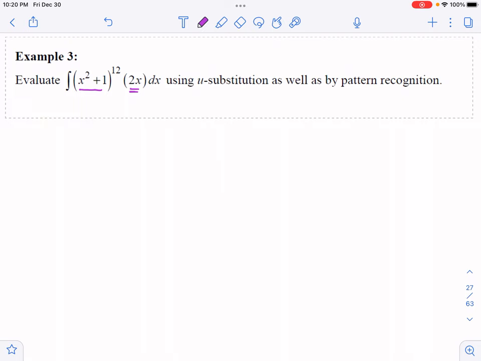So I see an x squared plus 1, and then I see 2x, which is the derivative of that. So I'm going to try letting u be x squared plus 1. And then I'm going to take the derivative, and I'm going to represent that as du, so du equals 2x dx. This is going to be a perfect substitution because my du gets to replace this, and my x squared plus 1 gets to replace this, and I'll be left with a much more manageable indefinite integral. So rather than x squared plus 1, it's now just u to the 12th, and then 2x dx can just be replaced with a du.